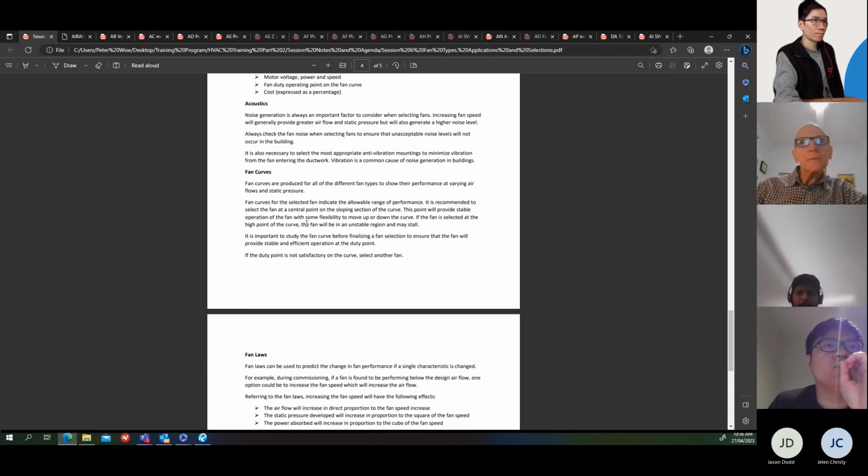This point will provide stable operation of the fan with some flexibility to move up or down the curve if you want to change the flow or the pressure. If your static calculations are not quite right, if you've selected the fan at the right spot, a bit of extra pressure can be accommodated. If the fan is selected at the very high point of the curve, the fan will be in an unstable region and may stall.